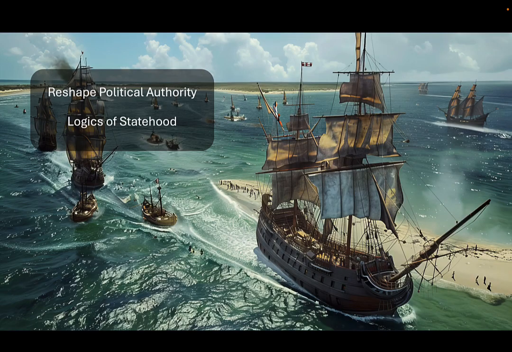And over time, even societies that retained a degree of autonomy, like Siam, Thailand, or Ethiopia, adopted aspects of the European state model to avoid colonization or to assert their modernity on the global stage. To be clear, this wasn't a passive process. Colonized peoples resisted, adapted, and negotiated. Yet the framework they resisted within, the territorial sovereign state, was increasingly the only game in town. Indeed, by the 20th century, this state-based model had become so dominant that even movements for independence fought not to dismantle it, but to gain recognition within it.